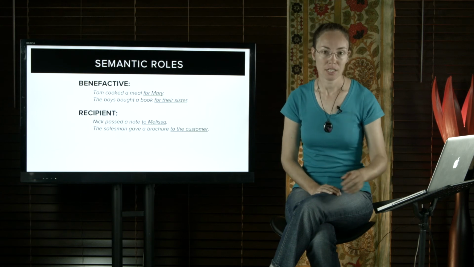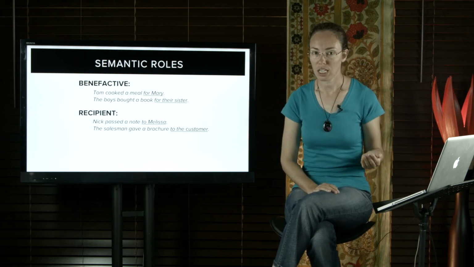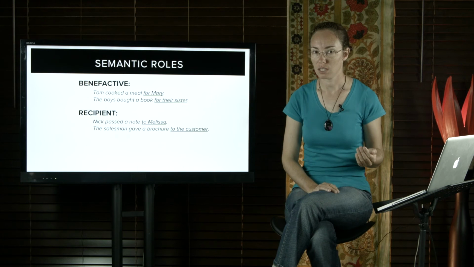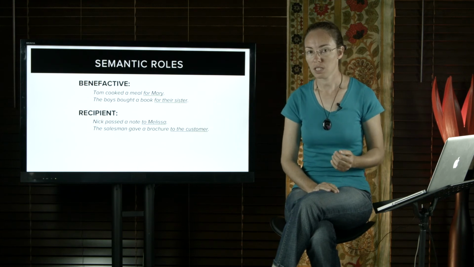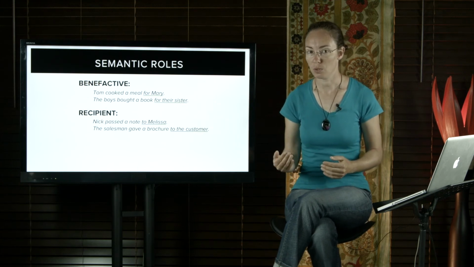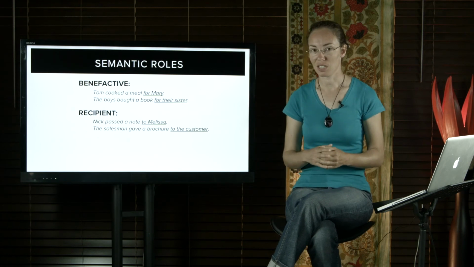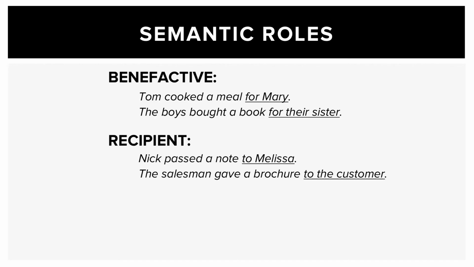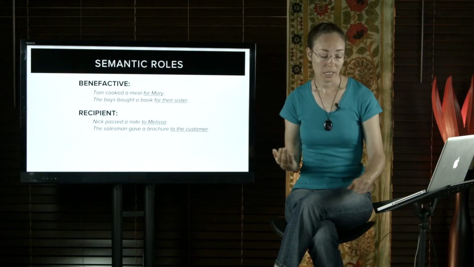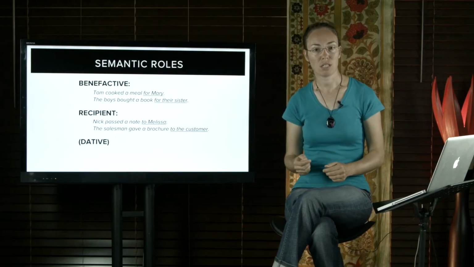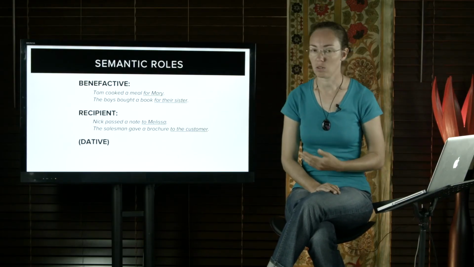A recipient is someone or something who receives something as a result of the event. In English, recipients are marked with the preposition to, which also has other jobs in other situations. So Nick passed a note to Melissa. The salesman gave a brochure to the customer. Many languages treat benefactives and recipients in the same way, and this is called dative.